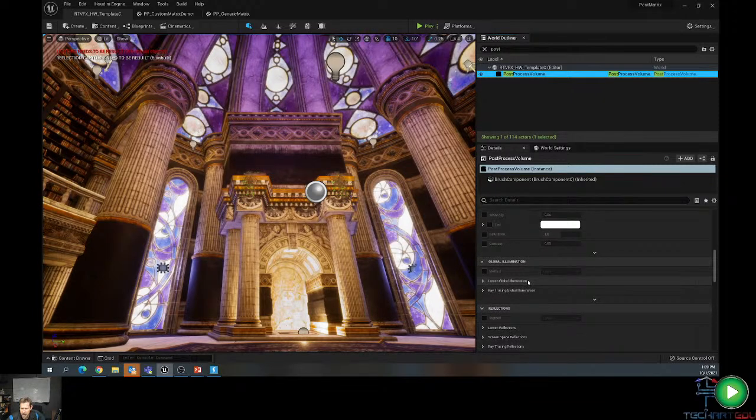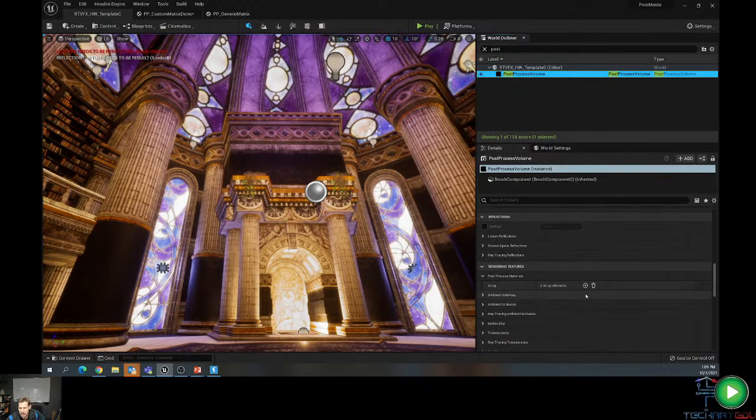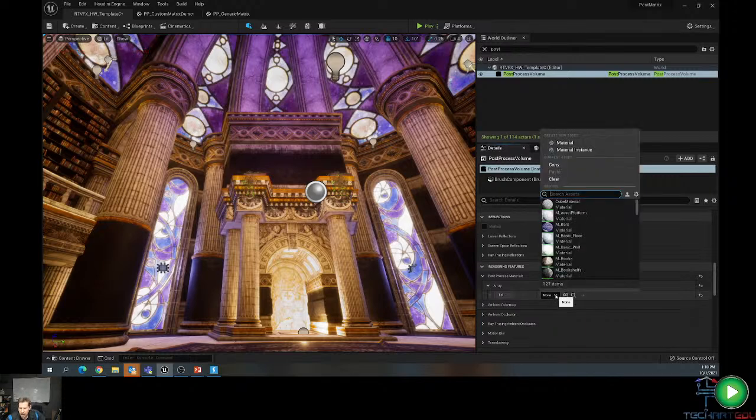No, no. Reflections, rendering. Okay, post-process materials. All right, this is what we want. I'm going to add this, choose an asset reference, and then choose generic matrix demo. There we go.